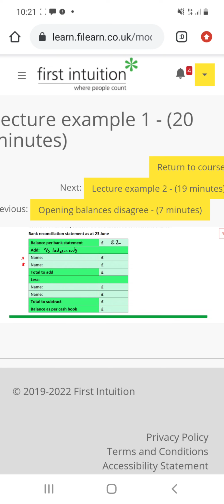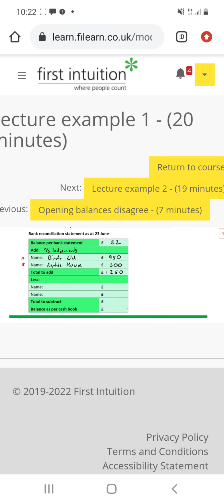So remember, we had 2 outstanding lodgements. When we looked at our cash book, there were 2 items that had not yet cleared the bank. There was that receipt from Birds Limited of £950, and there was also a receipt from Reptile House of £300. We'd entered those 2 amounts into the cash book, but they hadn't yet gone through the bank. So adding that together, I've got £1,250 now to add on.